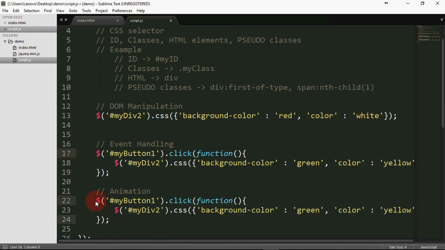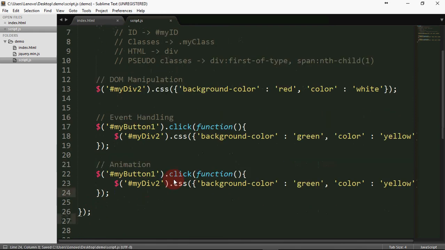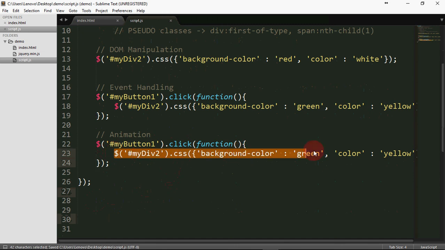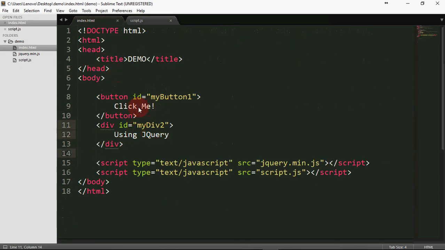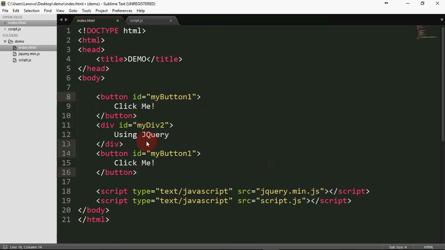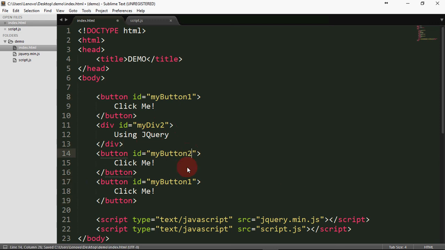Okay, so let me just show you animation. We will create an animation wherein we create new buttons here. Button 2 and 3, and just say show me and hide me.